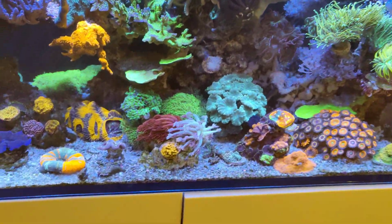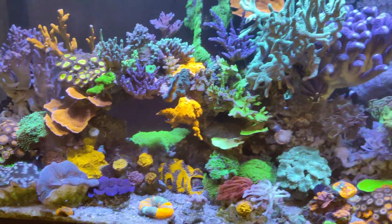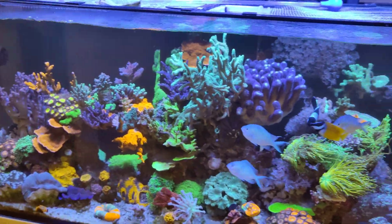But like I said guys, absolutely loving it at the moment. The tank's looking really nice. Really happy with the way things are going.